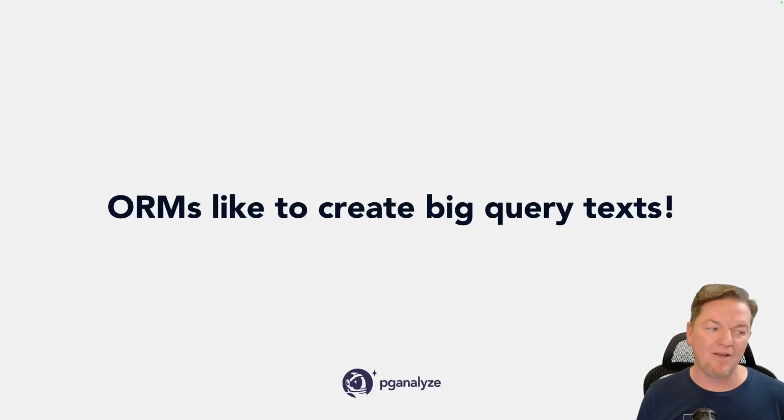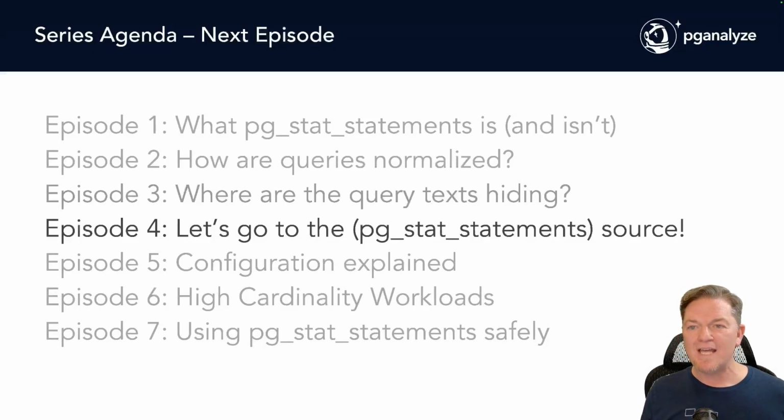And I want to point out that one thing that really likes to write large query texts is ORMs. ORMs really don't care about the structure of the text they're writing. They just care that they abstract what you are asking it to query into SQL text that Postgres can then parse. And those query texts can get very large. And that could mean that this file is getting large. And it means then when it has to be managed, there could potentially be some locking issues. And so that's what we're going to look at next.